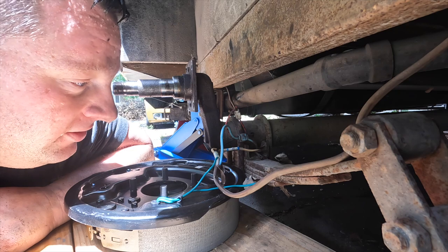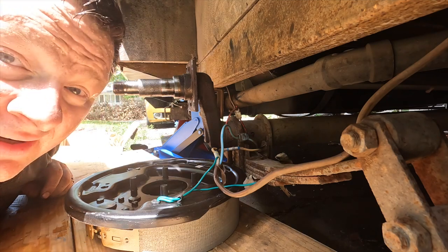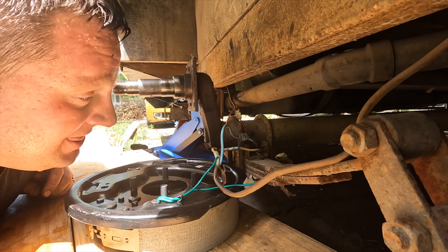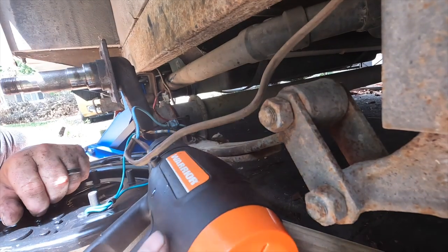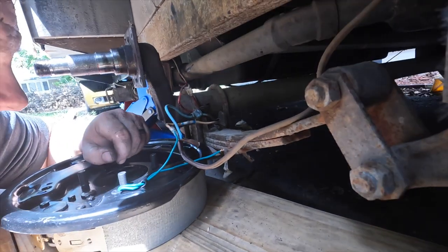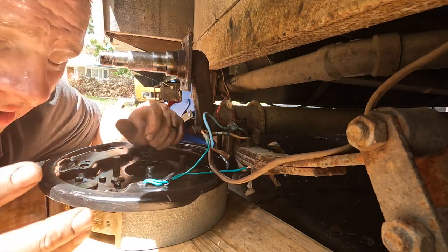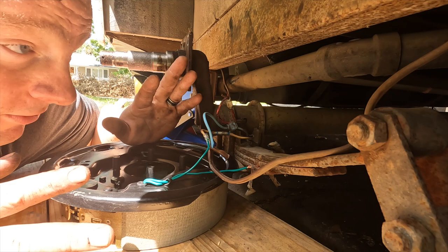I joke, but my honest thought is that I believe this is going to work. If it doesn't, I'm going to have to come back in here, take the tire off, and do this again. But for now this is what I'm going to try — this is the equipment I have with me today and I think it's going to work because at the end of the day we just need to get all these wires connected. It does not take very long with these. That was a cluster — I'm going to wrap this in electrical tape from here all the way down, wrapping it up really well. I'll do the same exact thing with the other one — since you've seen me do it once, I'm not going to show you the second time.